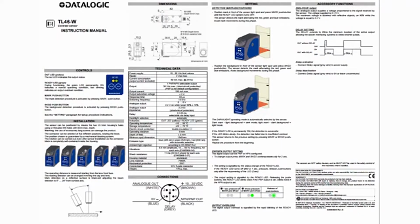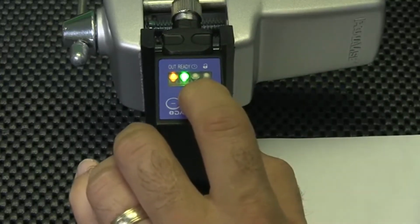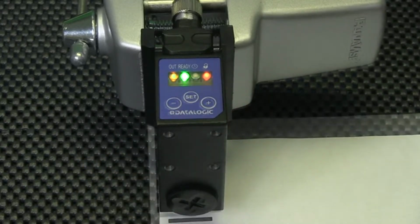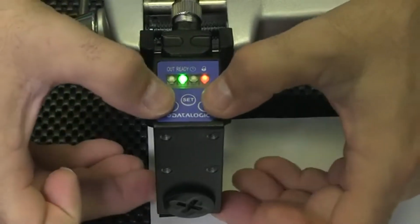We can change the output of the sensor by following the instructions. First, we must unlock the keypad by pressing and holding the set button for 5 seconds. The unlock LED will turn on, allowing us to make changes. Now we can press the positive and negative buttons simultaneously for 10 seconds.